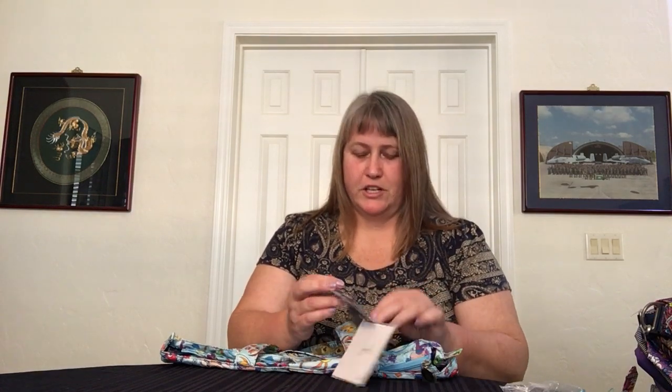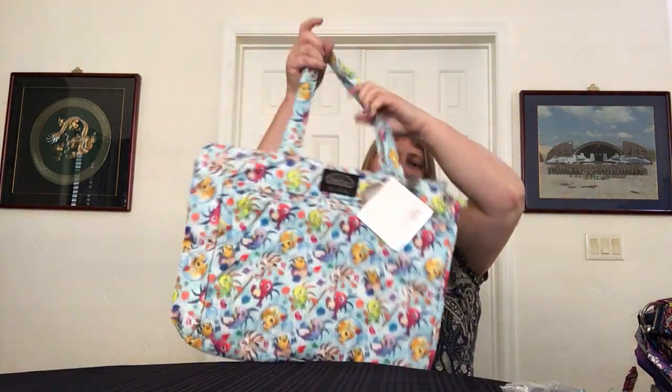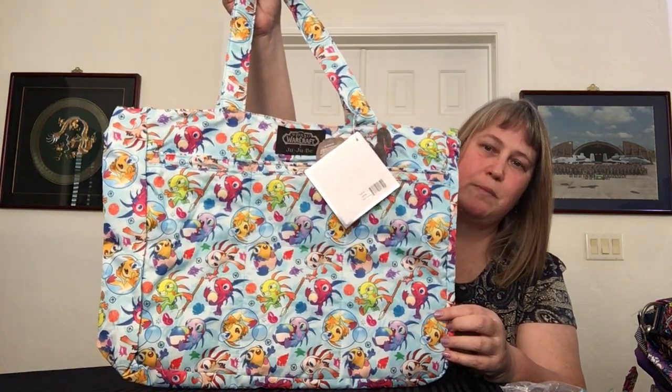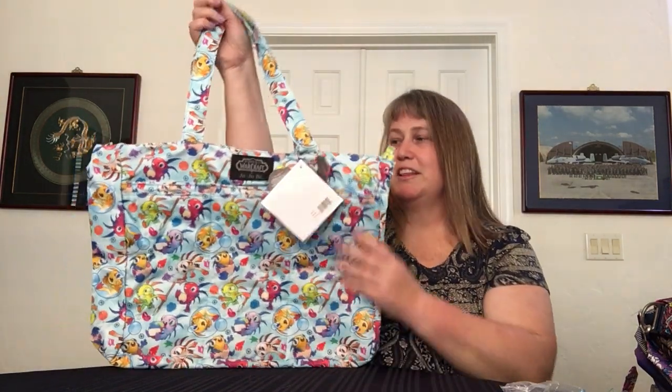But we'll go over the bag itself next, because I have another one. Now this one is a World of Warcraft pattern. It is March of the Murlocs. It comes with a little sticker as well, and it's very tangled, so let me just leave that. The SuperBe is a big tote, right? So March of the Murlocs is a geometric pattern with these characters you can see, but it's underwater themed and bright colored, and even though I don't typically like colored backgrounds, it works because it's Jujube.